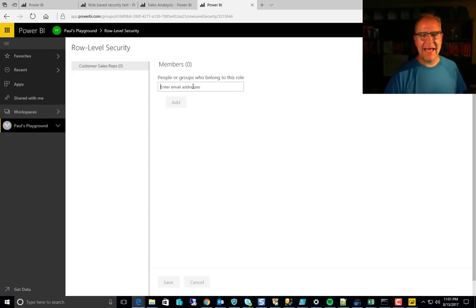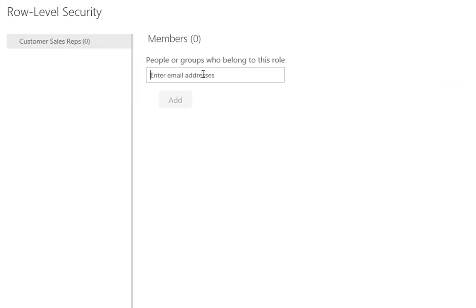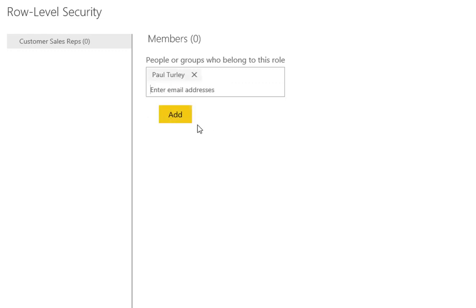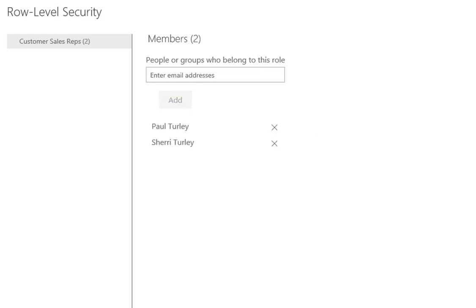So you can see that I need to add some users. So I'll add Paul. And since this is connected with my Office 365 subscription, it looks up my email address, as I can look up Sherry's as well. I'm going to add her. I'm going to add those two. We're going to save those settings, and we should be good to go. Since I'm logged in, I happen to be an administrator, so I'm able to see all of the data right now.